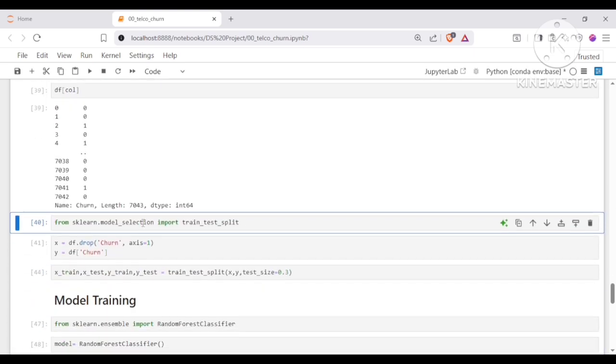Now we are doing the train test split. So we are from scikit-learn model selection import train test split.